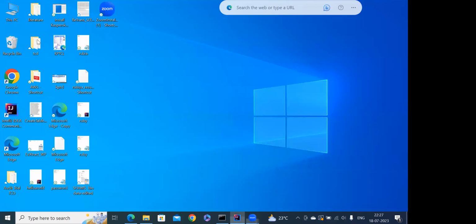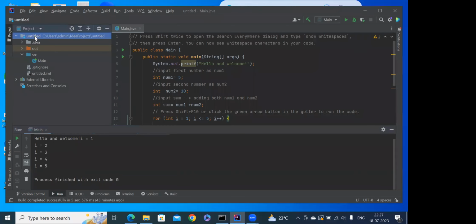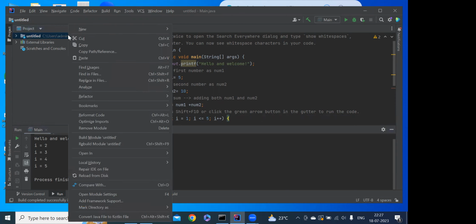Okay, so just right click on that. Not here. Just right click that. You will see an option to rename it. Right click. You have paste, you have refactor, rename.